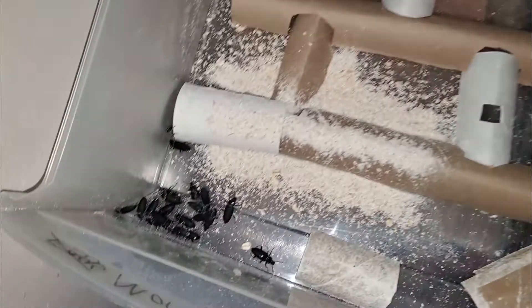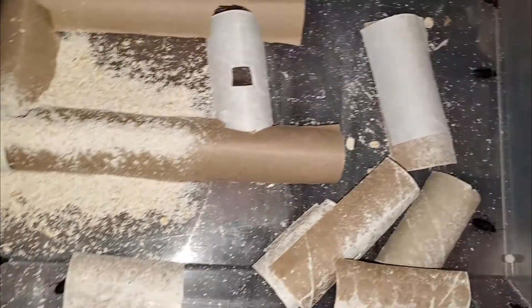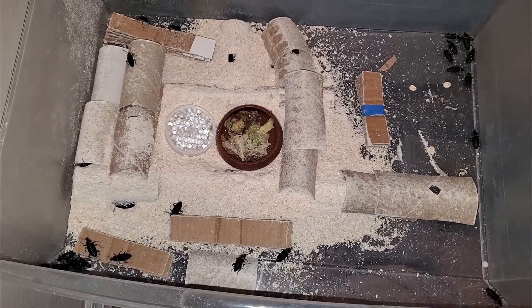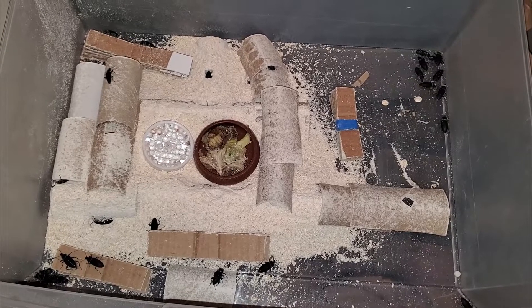This is something I want to point out and why I do this. See what the beetles are doing? I don't like that at all — I think it's a bad way to keep them. If they do not have enough hiding spaces, they do this. It took me one to two minutes to lay the toilet paper rolls down in this pattern. They haven't noticed it yet, but watch how they are after they settle in.